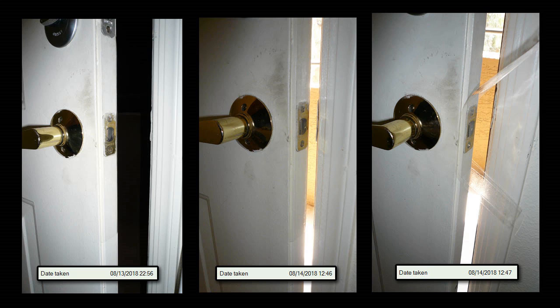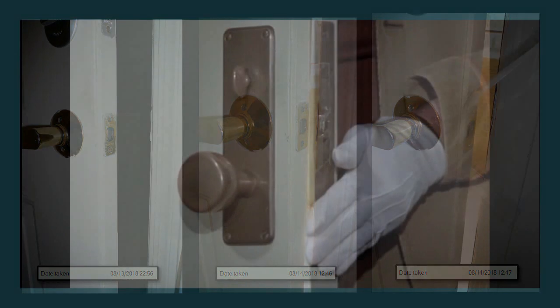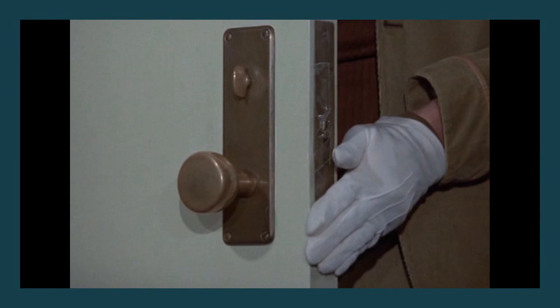There's no reason to even test stronger configurations, such as a horizontal wrap around the latch, or taping the hole on the other side, or taping both the latch and the hole, or using double tape. You simply tape the latch top to bottom, with the latch withdrawn, exactly as shown in the old TV show. It works perfectly.